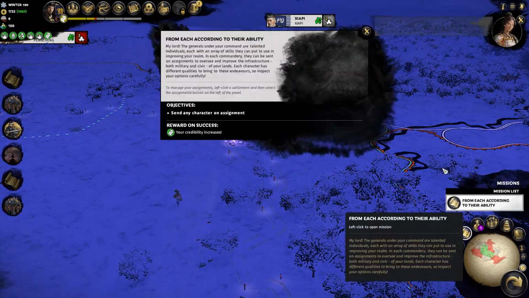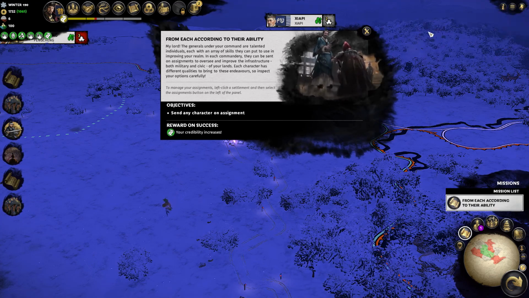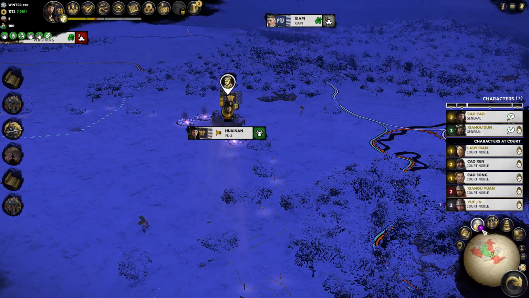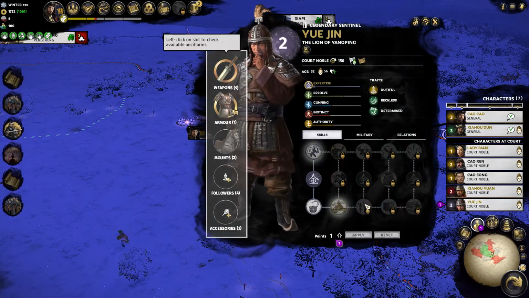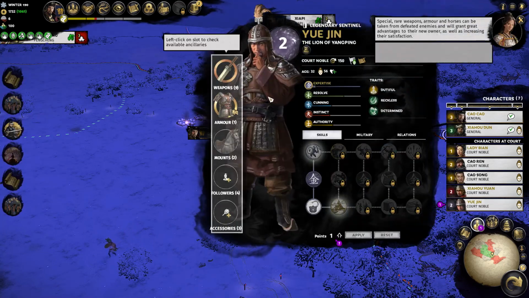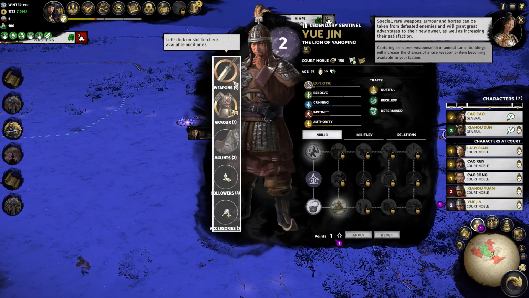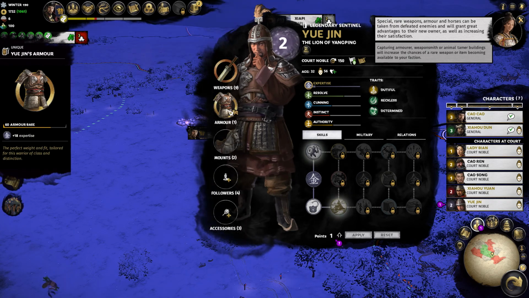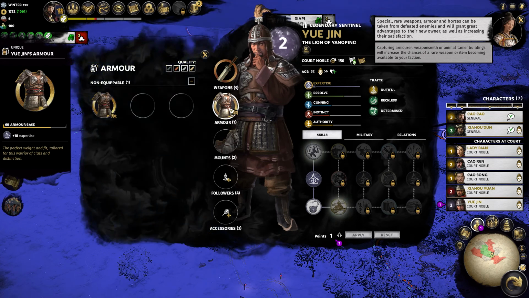Missions. From time to time, you will receive missions. Your credibility. Special rare weapons, armor, and horses can be taken from defeated enemies and will grant great advantages to their new owner, as well as increasing their satisfaction.